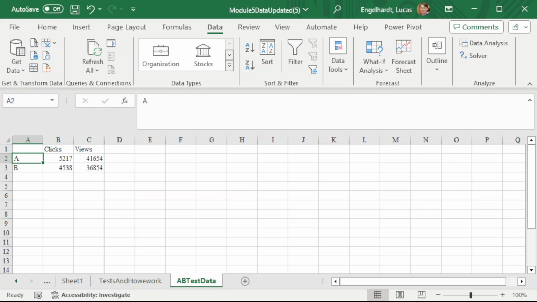So we're going to use this as the basis for our template. What we need then is a row for each of our samples. So we have that for A here and for B here. And then the first column is going to be our successes. We're considering a click a success. That makes sense because in a marketing context, we want you to click on the ad. The views here, that'd be our sample size. So you need successes and sample sizes as your columns, and then each sample, sample 1 and sample 2, as your rows.